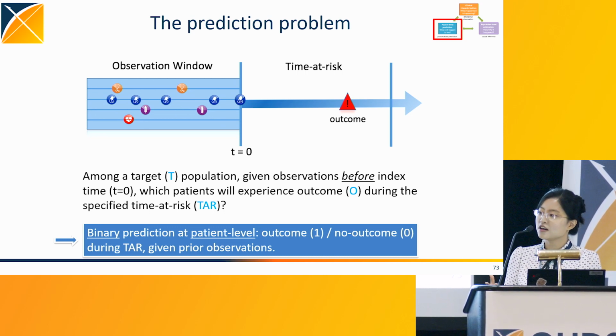Yes, so if you have learned about or heard about machine learning, there's a super popular task within machine learning that's called binary classification or binary prediction. So what we actually do here is basically exactly that. Suppose the patient having the outcome in the time at risk window is labeled as 1. Not having the outcome is labeled as 0. So if you abstract it in that way, we are actually doing binary prediction at the patient level. So we feed in the patient basic characteristics, and we want to output the 1 and 0 labels about whether or not the patient has the outcome.